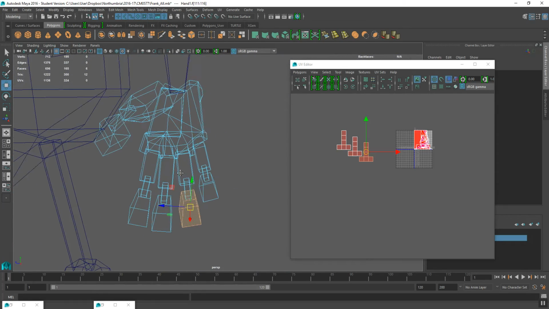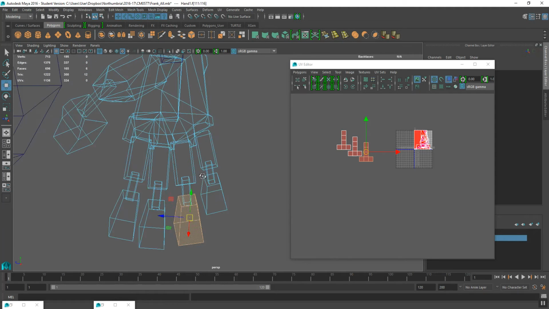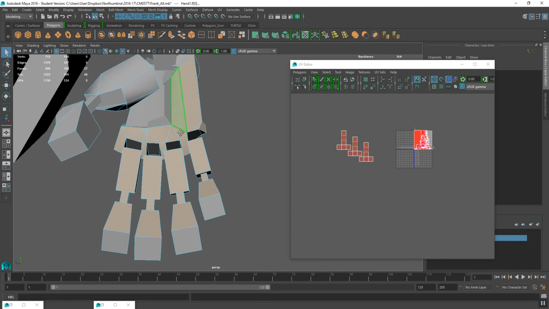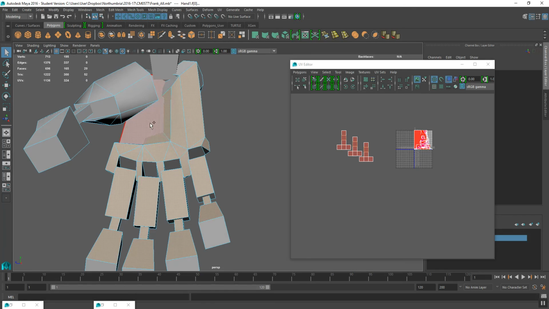What I'm going to do is map one side of the hand and then the other. So I'm going to take these fingers here, because I don't want to have to cylindrically map each one of these fingers, because I could be here for a very long time doing that.